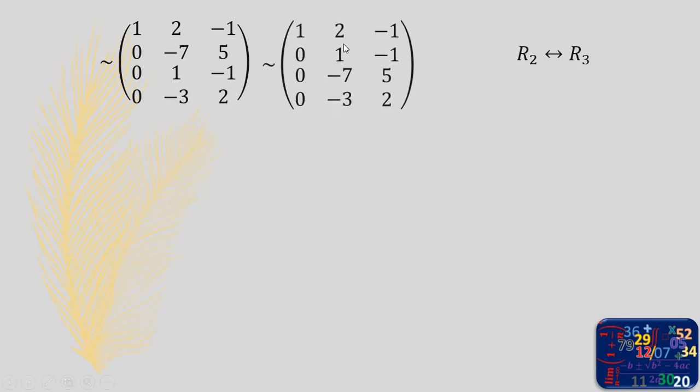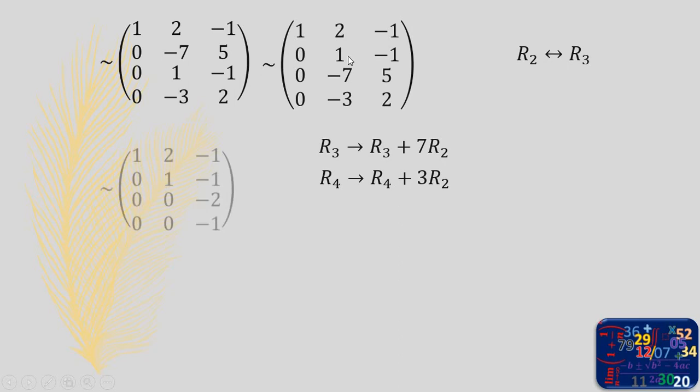Yes. Now with the help of this one, I can make these two places become 0. So row 3 is transformed to row 3 plus 7 times R2. Row 4 is replaced by row 4 plus 3 times row 2. So I will get a new matrix in which there are so many zeros. And now I am trying to make the last value become 0. Definitely with the help of R3 only it is possible.